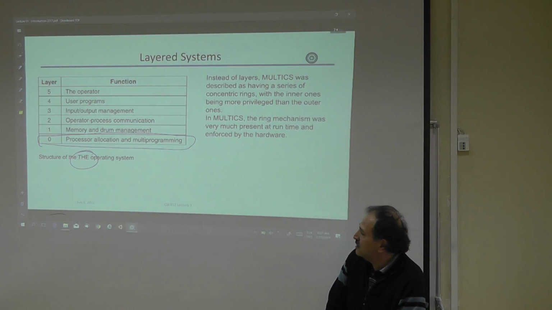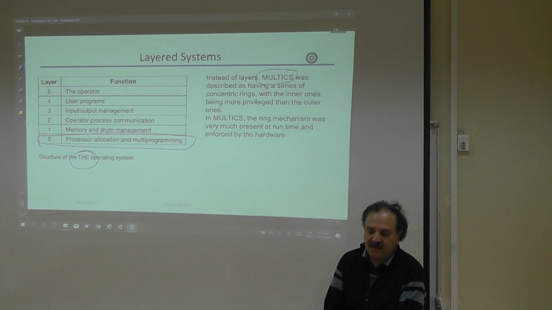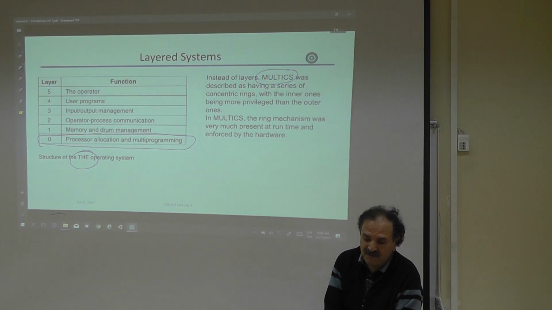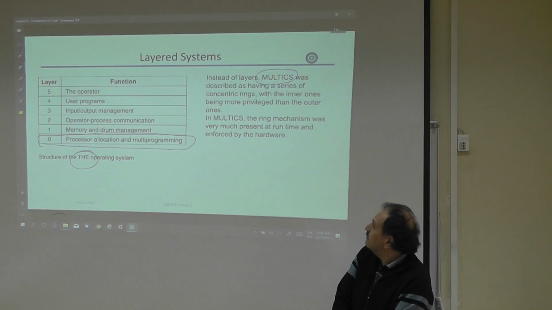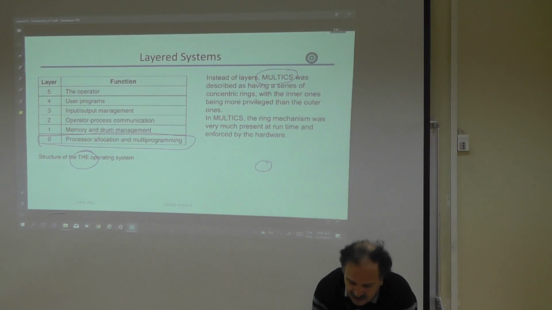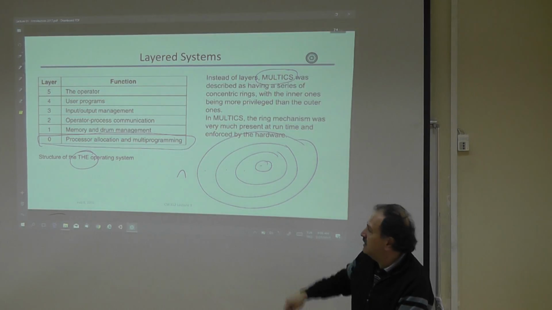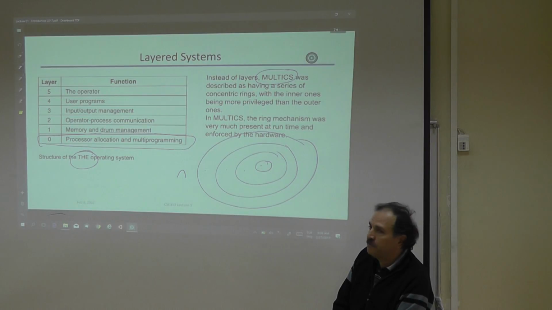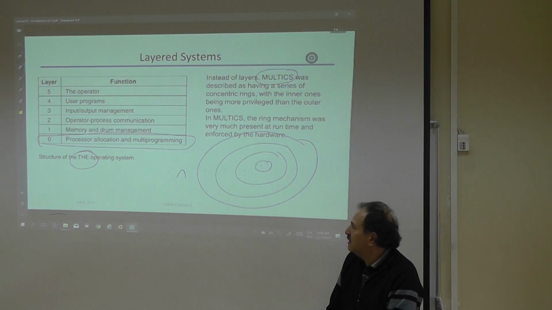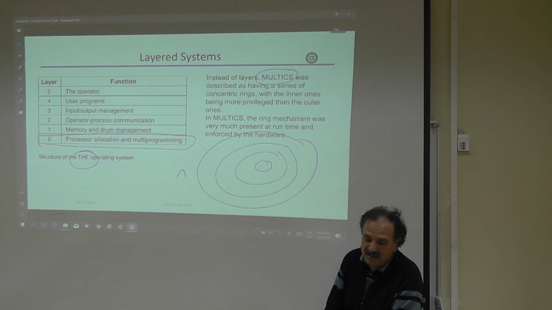This was mostly theoretical work, but when it comes to Multics, which we talked about all the time, it was a third generation operating system. It was a very advanced operating system for its time. Multics invented rings. At the core, they have process allocation and multiprogramming, then the second ring, and the third ring, and the number of rings is like n. There is no limit, because the users can add to these rings too. For example, if I set up my ring, I could say that the ring outside of my ring can call only my procedures.